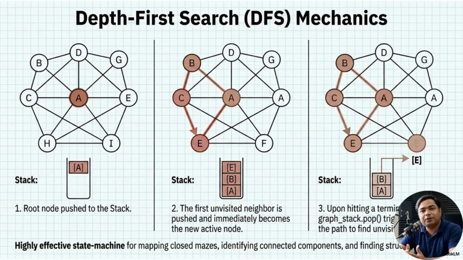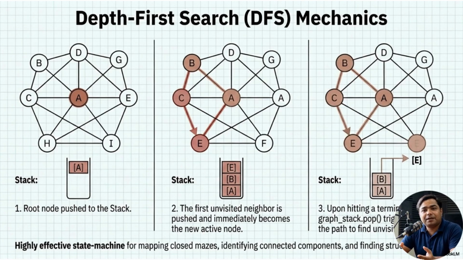This is why it is called depth first. The algorithm keeps going deeper and deeper along one path. If it reaches a terminal node, meaning a node that has no unvisited neighbors, then DFS backtracks. Backtracking means it returns to the previous node and checks whether there are other unvisited paths. The stack helps DFS remember the path. DFS is very useful in many problems. For example, it can be used to solve mazes, it can detect connected components in a graph, it can also help identify structural bridges and cycles.